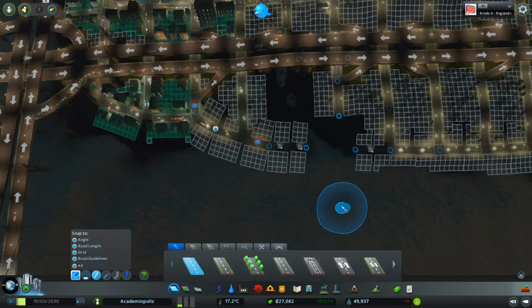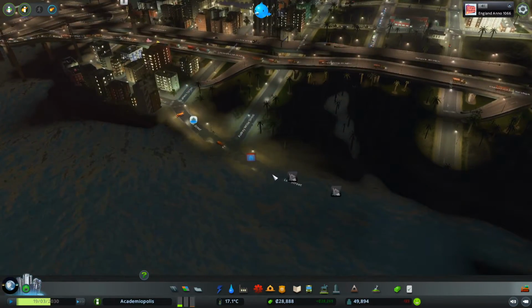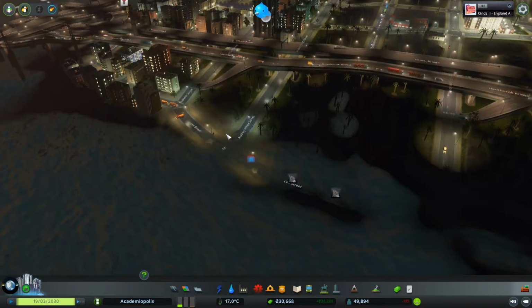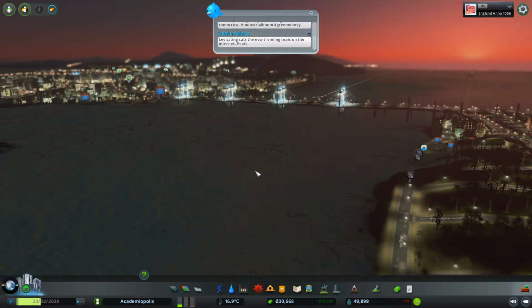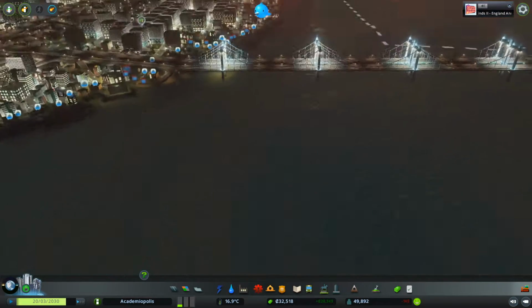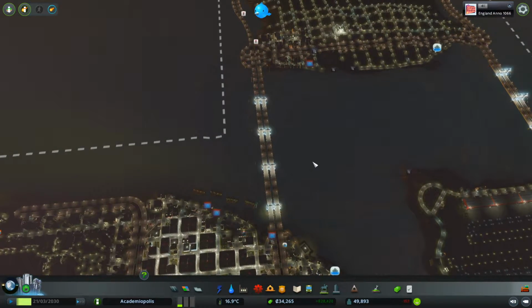Now we've still got a big issue over here with flooding. We do have pumping trucks on the job, though. You can see that the water over here is starting to settle. We've got massive flooding over here from the shockwave.